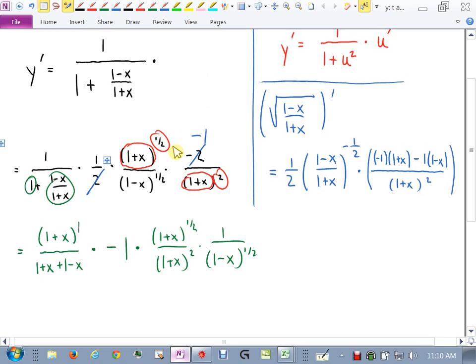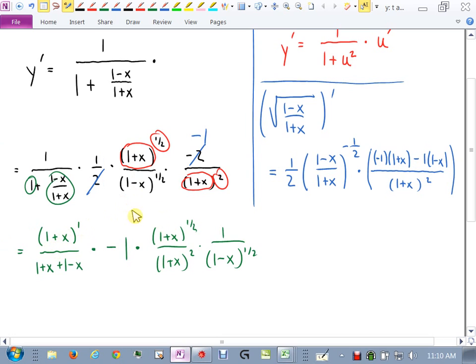The reason why I didn't cancel this yet is because we were talking about it and people seemed like, what? The reason why I said wait is because I realized after looking at it that when I did this, it was going to come up with one of these up here. But that's just after years and years of doing this. That's not necessarily something you would have seen right away. But algebraically, it's still all the same. We're just doing algebra here.